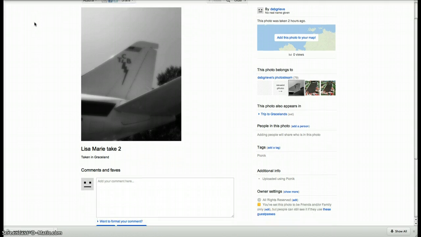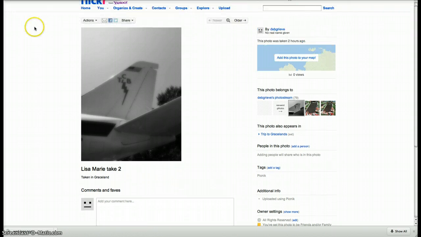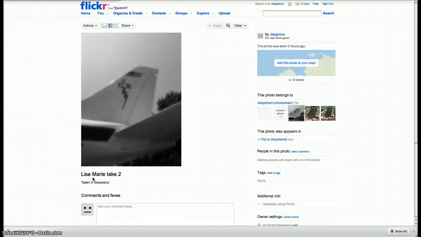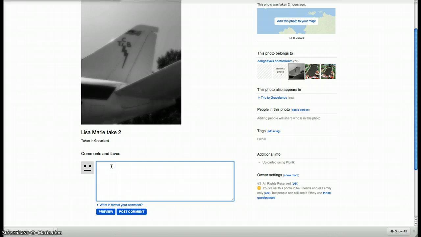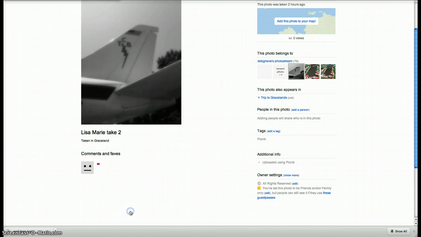Now, one of the other things we might want to mention just whilst we're here, when you are adding photographs or sharing them and organising your photos within Flickr, do make sure that you have a description down here. If there wasn't one, I'd have the option to add one. If your photographs are public or within a group or somewhere where you are sharing them with a particular group of people, you would see any comments that you or somebody else might have posted here, and you would type in here your comment, or you could read somebody else's that they've shared, all underneath the same photograph.